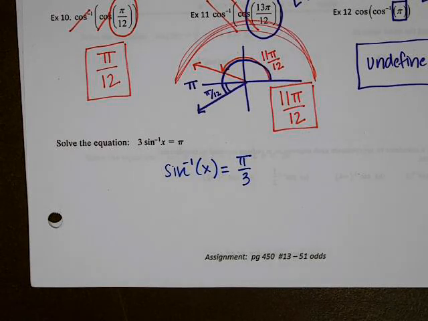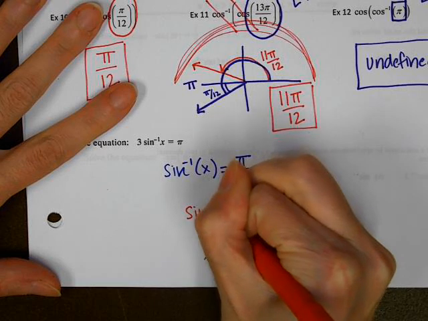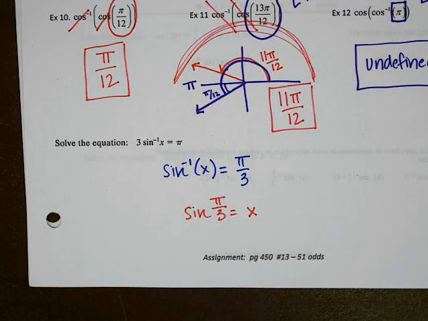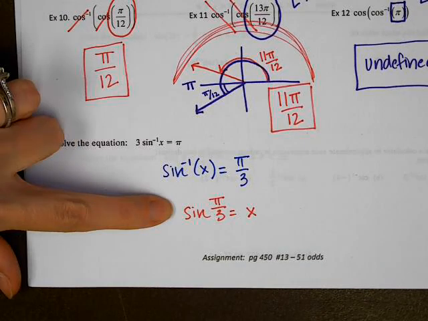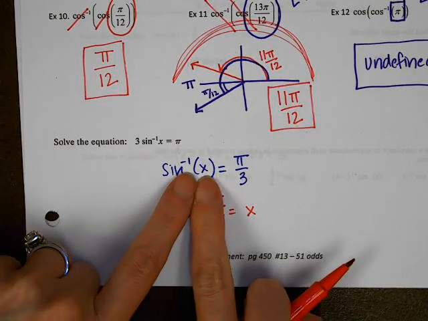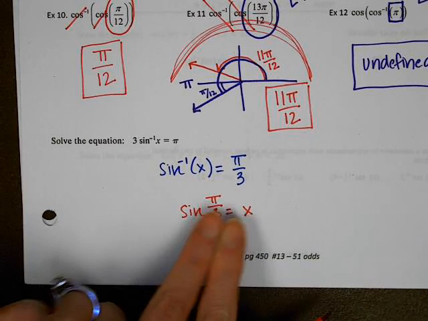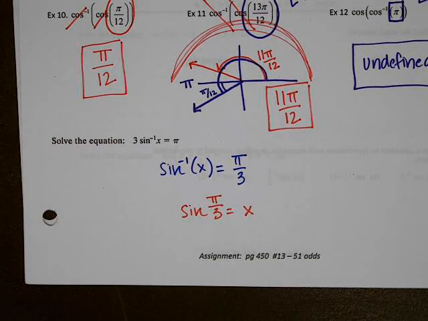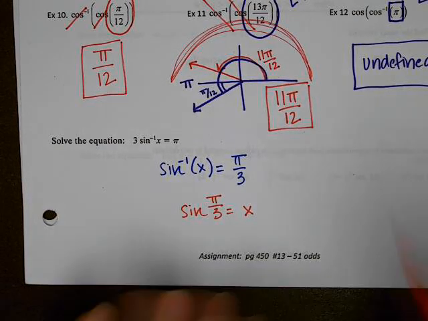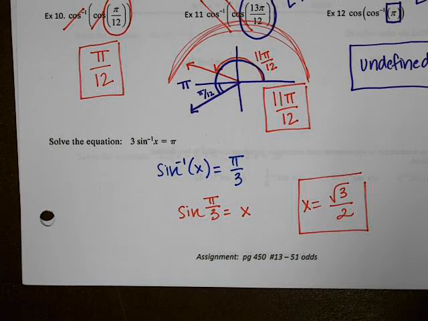So another way to write this, if this helps to think about it, is you're trying to find out sine of pi over 3 is what? That's another way to translate this into maybe something that looks a little easier to solve. So the inverse sine of what gives you pi over 3 means sine of pi over 3 equals what? Okay, so what's the ratio at sine of pi over 3? And hopefully you guys are saying that it is root 3 over 2. And that's it.